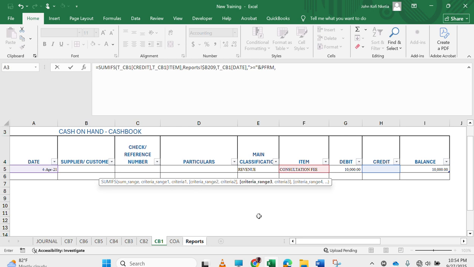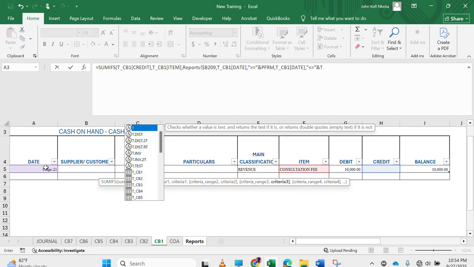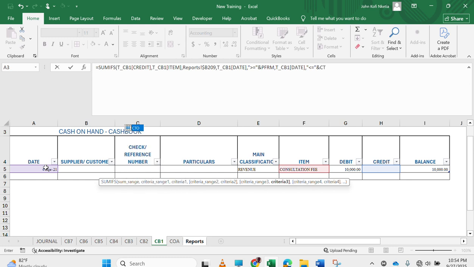Then the same date, the criteria is going to be less than or equal to. So this time around, we want it to the current date, right? So to CURRENT2 minus 1.